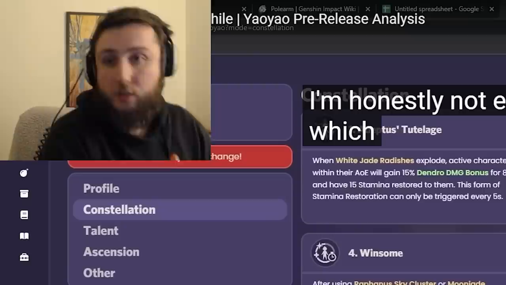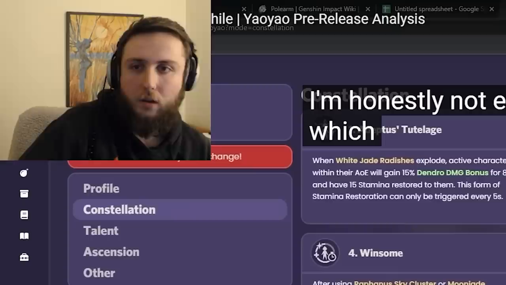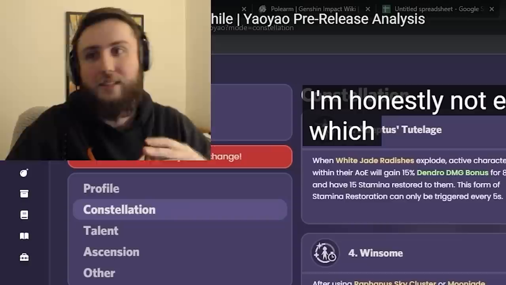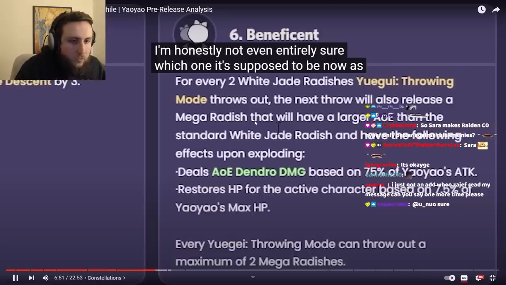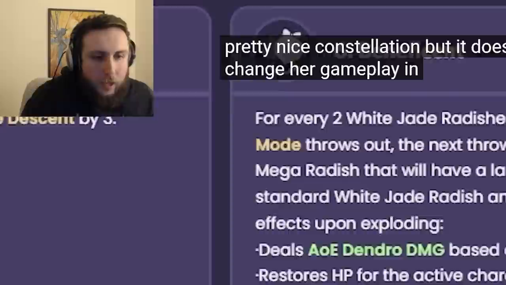It is worth noting though that the application happens in very quick succession with the usual application on the first hit. Wait, no. They come out relatively close in terms of time to when your baseline application is hitting, which means that in some situations you won't have time to remove the dendro from this hit before the next dendro application happens, which means that instead of the potential 2 additional blooms that you can generate if you're playing in a bloom team, you might only get 1 or even none. That being said though, most of the time it's still pretty good. It's a nice constellation. As far as I understand, this is supposed to be separate ICD. If that's the case, it's a pretty nice constellation, but it doesn't change her gameplay. You still want her in the same kinds of teams, it just makes her a little bit better there.